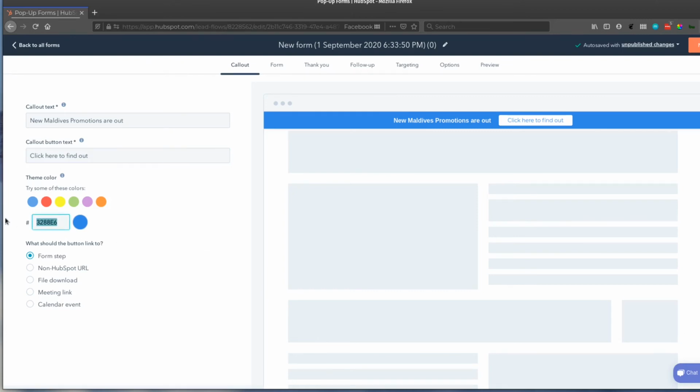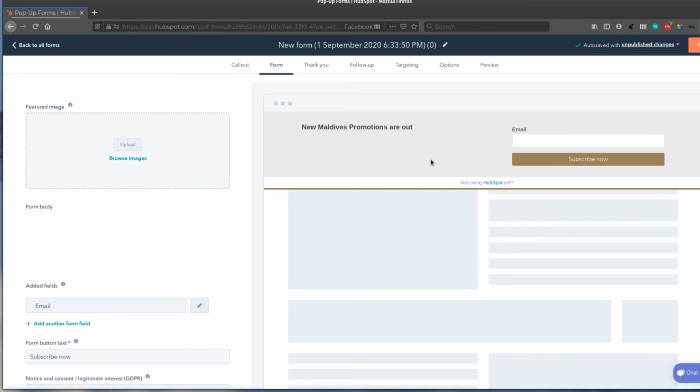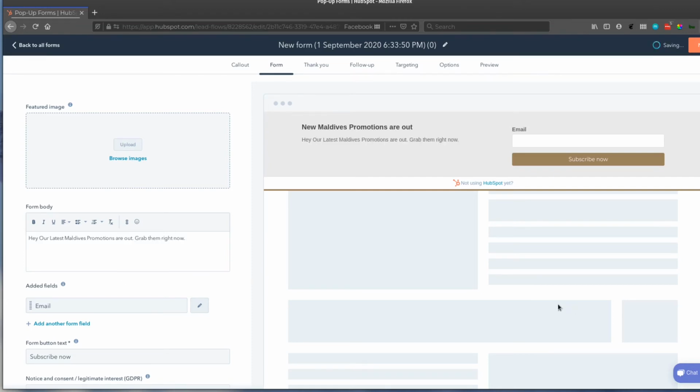You can customize the colors using a hex code. I prefer to always use this golden color, stands out more. And this is, as we checked here, a form step. So next, what do we want next things to show up? Do we just want the email address? Do we want to put in an image here? Do we want to say something in the email? So let's say we put in this here. Let's say we are happy just getting their email.